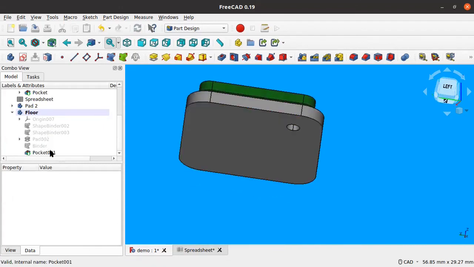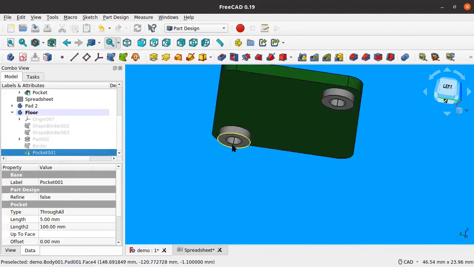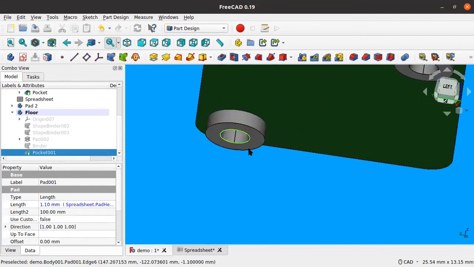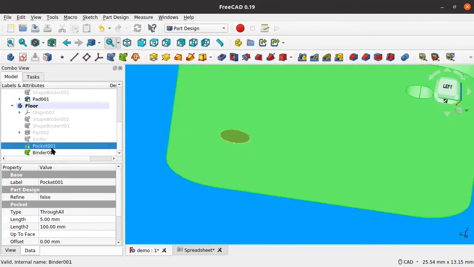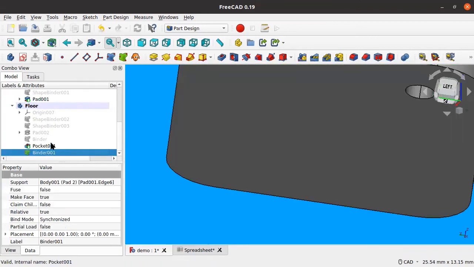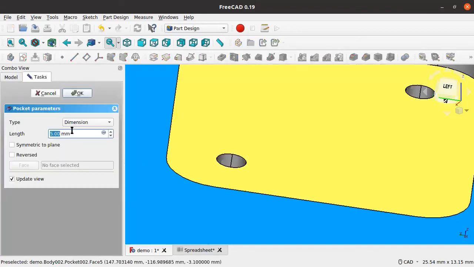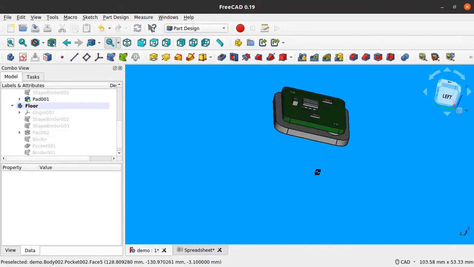And I'm going to do the same with the other one. So I'm going to select this edge over here and then create the shape binder, unhide the pocket, select the shape binder again, and then hit the pocketing tool and select through all as the option. All right.